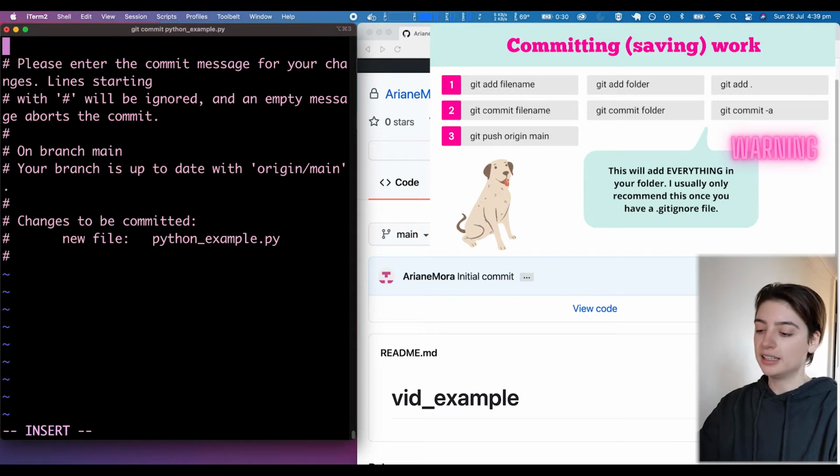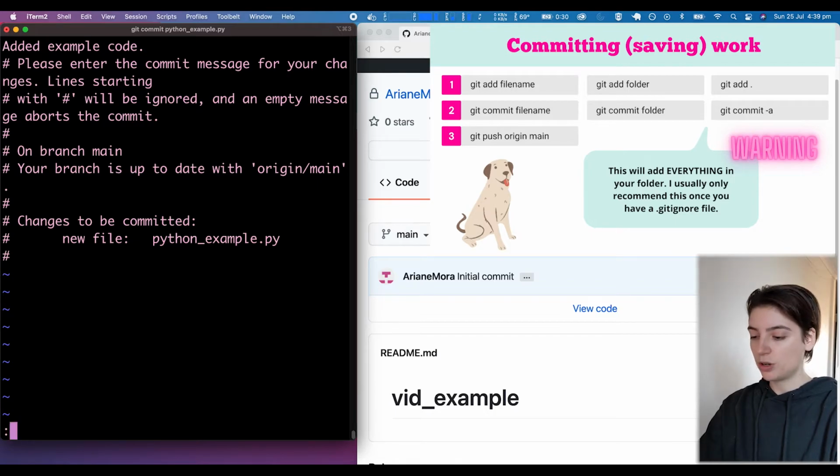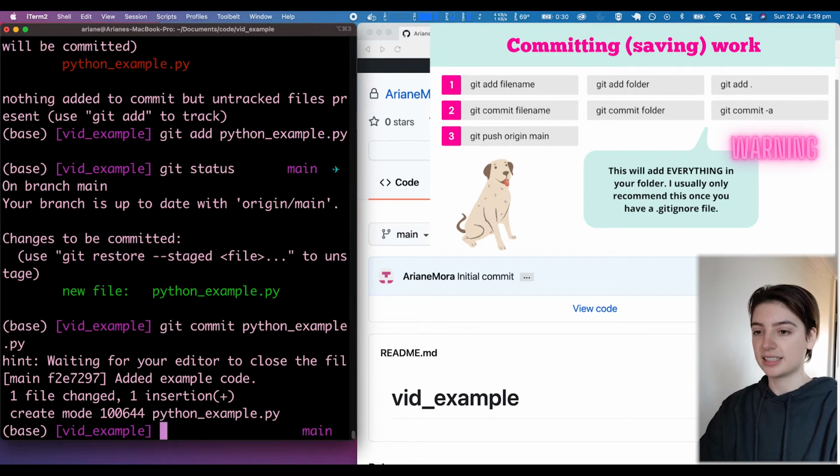And I'm going to say, so I'm going to click I to insert text, added example code, and then escape colon WQ to exit. Now what you can see is that I've got one file change, one insertion, and I've edited Python example. Let's also change readme a little bit.